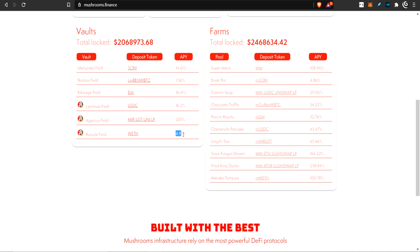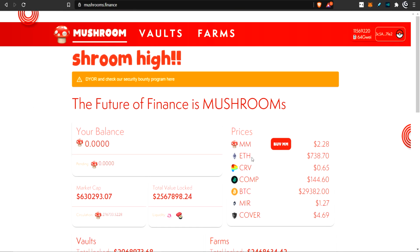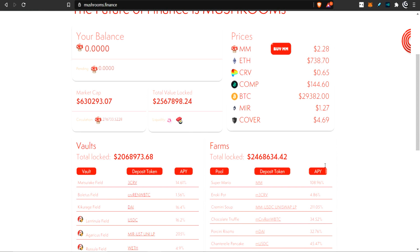Now, I'll explain to you what these things do when we go through the flowchart, but those look pretty good to me, okay? Now, these are similar things, okay? First, you'll put your wETH in here, and you'll get this in wETH, and then you get some emissions of mushrooms by sticking your share token in here. So 100% of that, okay? Which is not bad at all, I think. Current price of mushrooms is $2, which is good. Now, I'm not sure of the stability of this. I haven't looked into the tokenomics of mushrooms and the inflation schedule and all that. That's something you can do on your own if you want to.